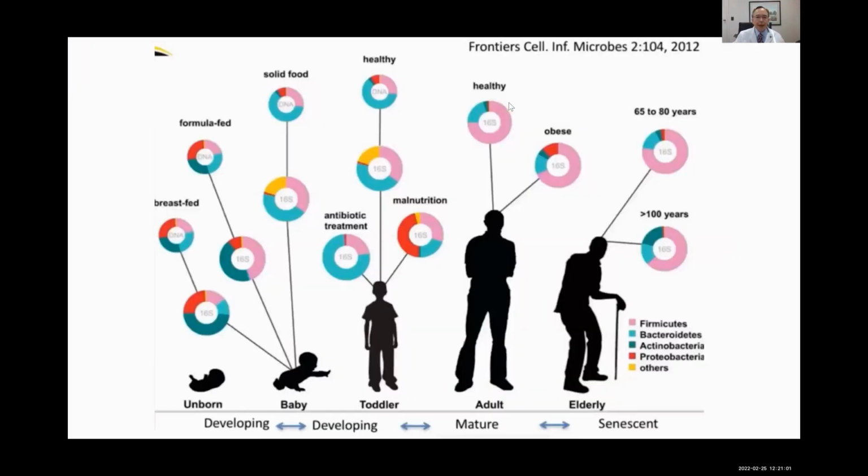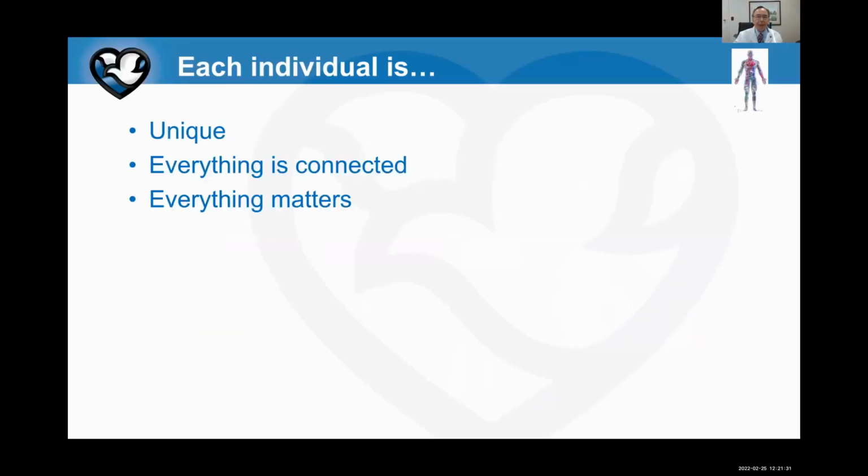Over a lifetime, our microbiome can change. We now know that even in the womb, the baby is developing a microbiome at the time of birth. C-section versus vaginal delivery can have a significant impact on the microbiome. By the age of 3, the microbiome that we have is pretty well fixed, the core microbiome, but over a lifetime, there can be shifts throughout these 4 major phyla based on the environmental factors that we encounter. So each individual is unique and everything is connected and everything you do matters. And this is kind of the foundation to functional medicine, which we'll be coming back and discussing.